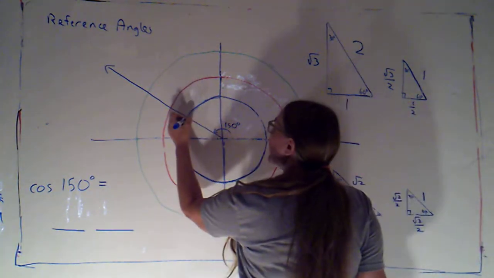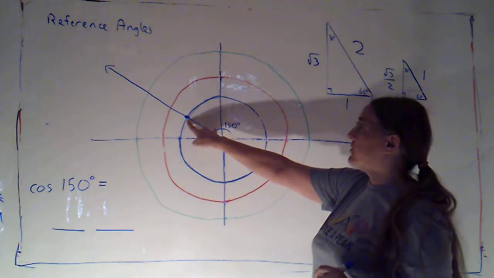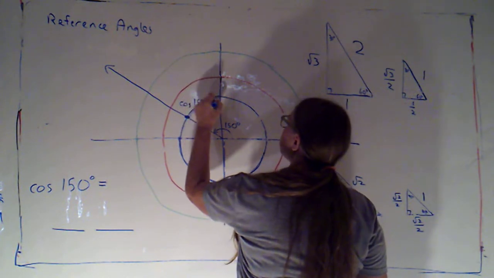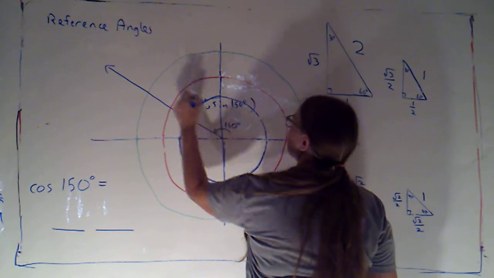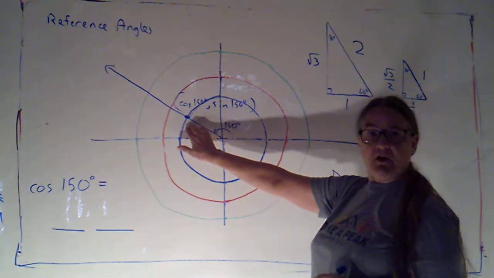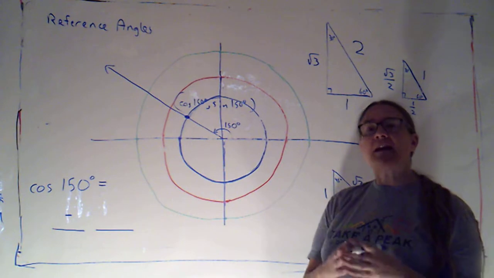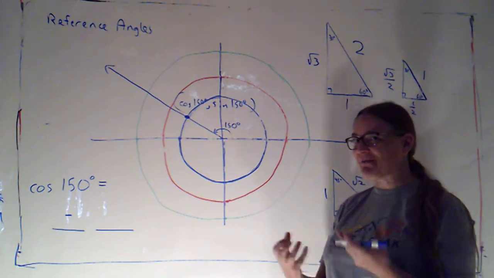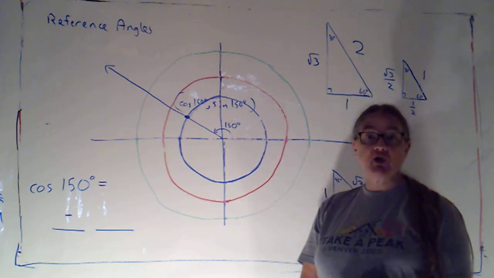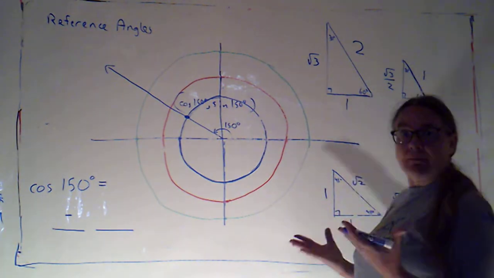Now I know, by definition, the point here on the unit circle where this terminal ray intersects is cosine of 150 degrees, comma, sine of 150 degrees. So we're looking at the x value right here. Well, since we're in quadrant 2, I can see by inspection that that's going to be negative. So I can determine the sign, S-I-G-N, plus or minus, by simply looking at the quadrant that my terminal ray is in. All right, so now I want to figure out the absolute value.